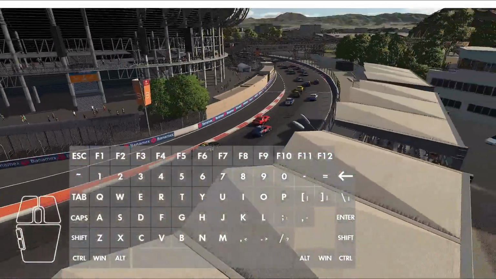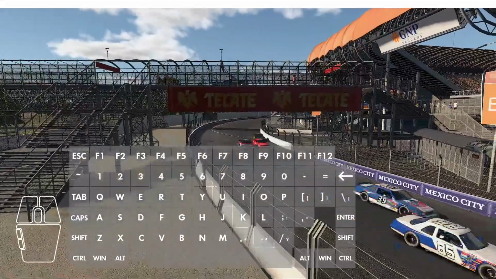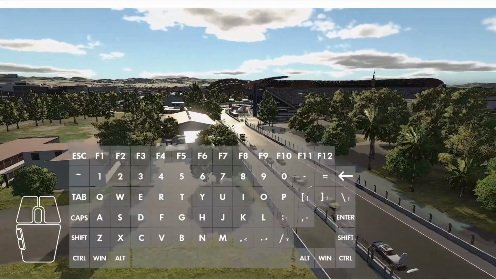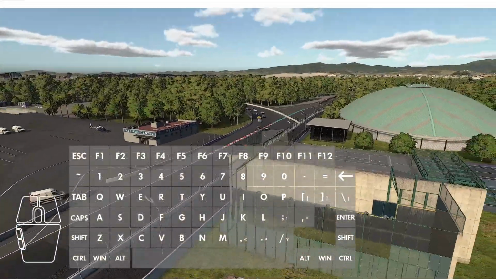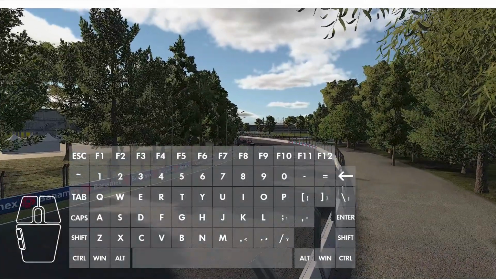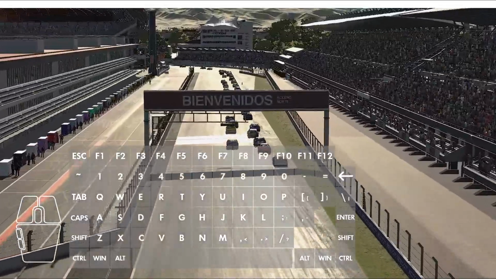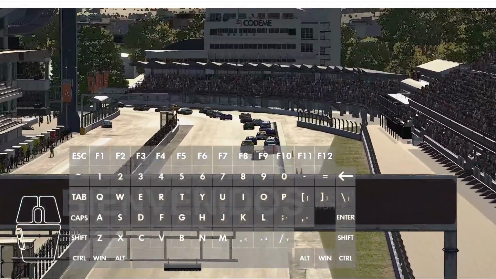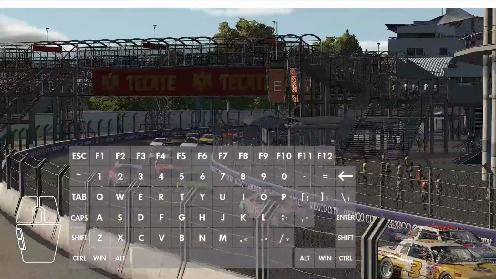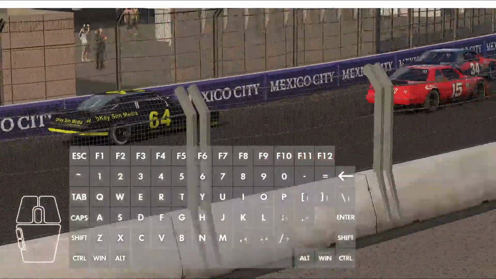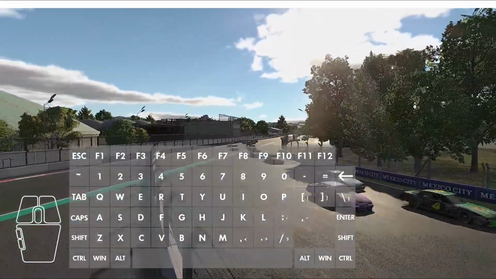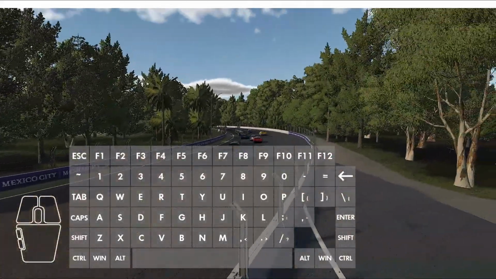This is TV1. Moving to TV2. Moving on to TV3.